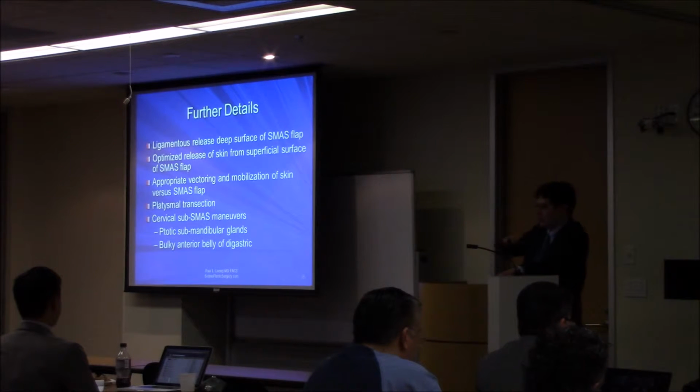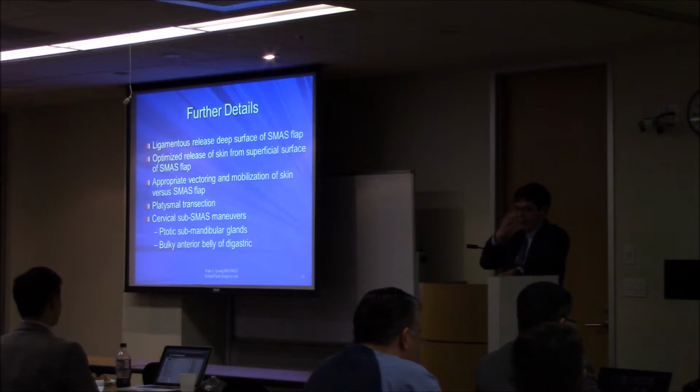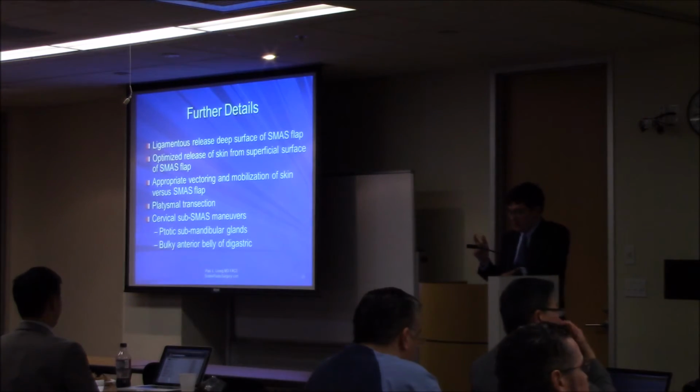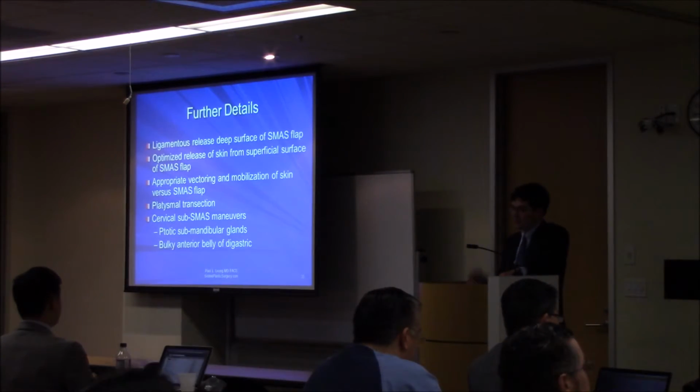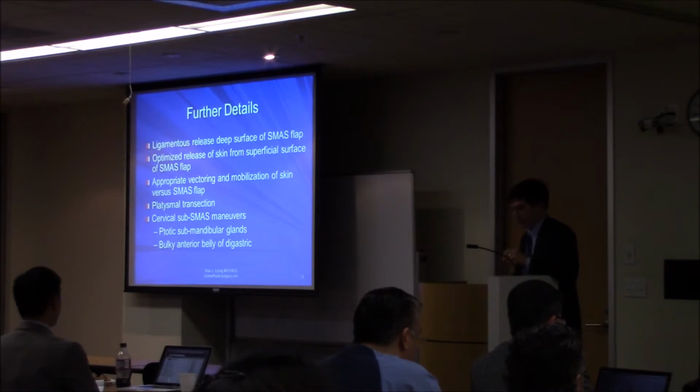The idea is not just to clear the skin off the Smas all the way to the nasolabial fold. I like that sort of concavity beneath the convexity of the midface and leaving the skin coherently attached to the Smas about this level down, I think is very rational. Appropriate vectoring and mobilization of skin versus the Smas flap.